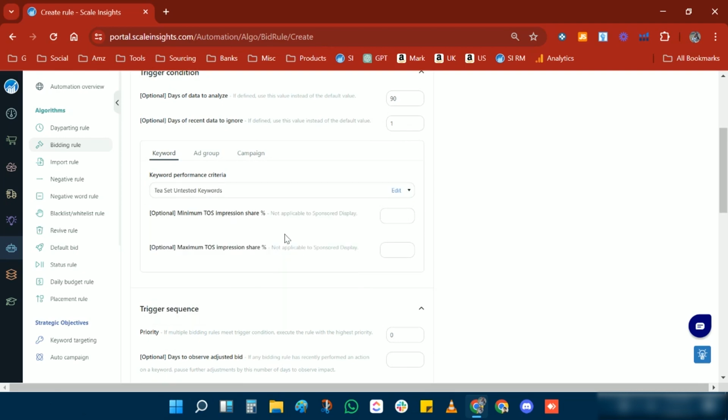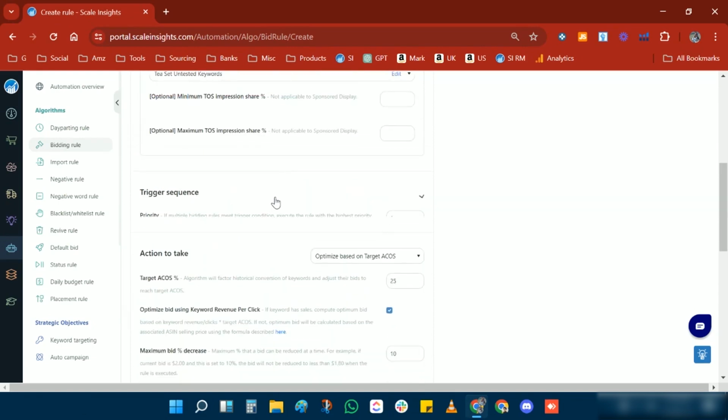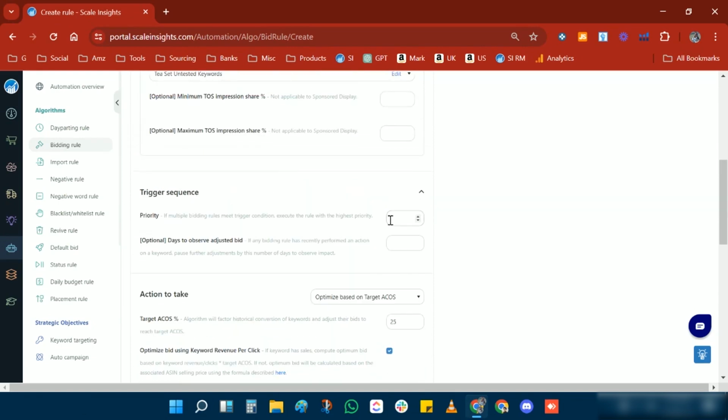Here we go, we got it, and I do not need to review TOS impressions, so I do not have any such condition. And recently I set 100 priority, so I will be using anything that is lower than 100. It could be 99, it could be 90, also anything. So I will be using 99. And how often do you want to increase that keyword? We know that in this rule we do have intention to increase that keyword bid. So I would like to increase that keyword bid every 2 days, right?